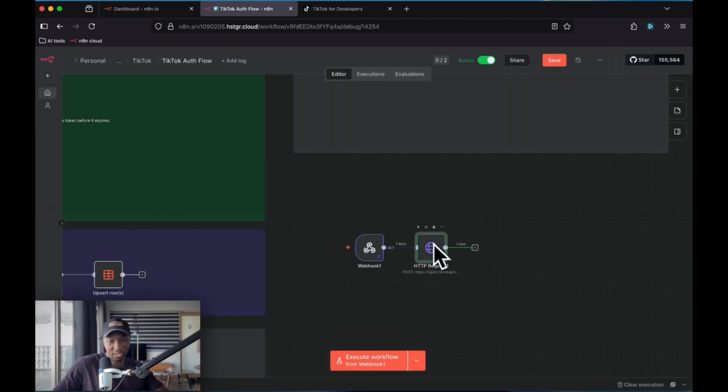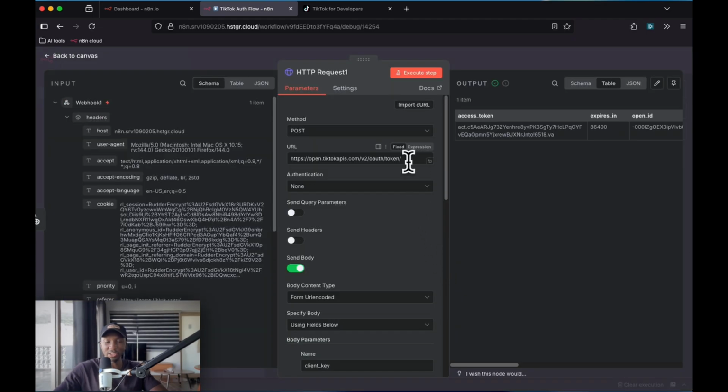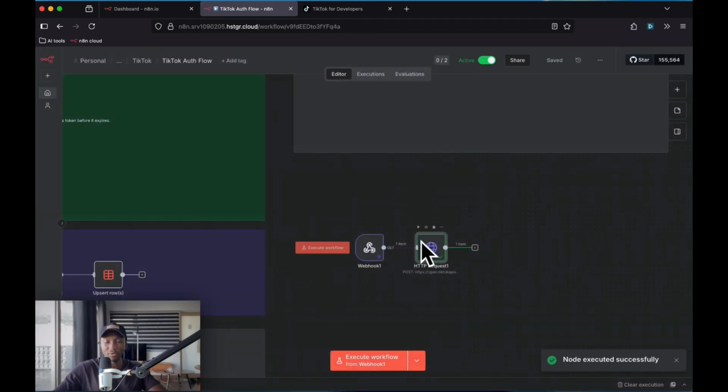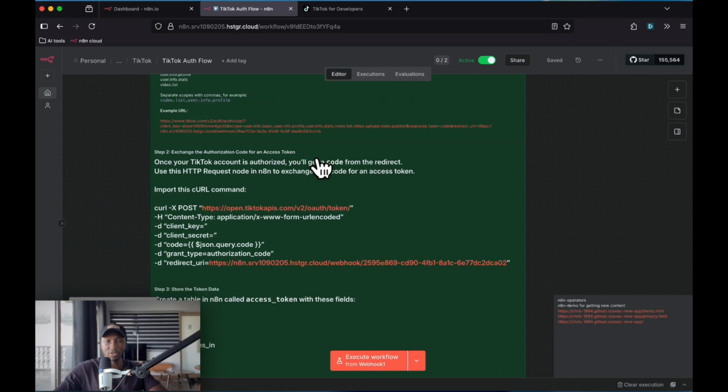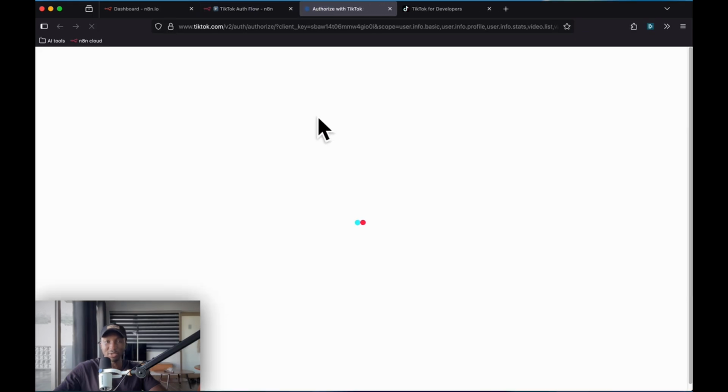Okay, the reason for the error was because we didn't have a trailing slash. But if you add a trailing slash like that, then you're gonna get, yeah. And then of course we kind of need to do it every single time, because if you don't get the token right away, you need to redo the entire authorization. So I'm just gonna do that again.